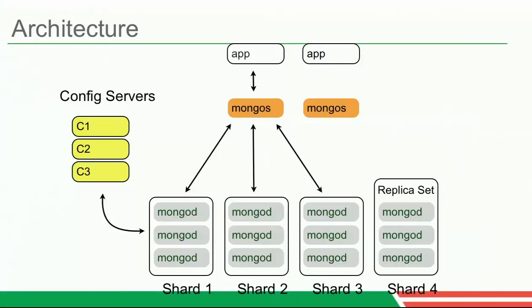Now, the nice thing about that is a lot of people say, well, I'm building this in V1 of my application. I would love it to be as big as Facebook. I would love it. But in reality, I don't know, right? So rather than going and buying loads and loads of kit, just in case I get as big as Facebook overnight, I can start small and add shards. Kind of decent idea. Now, I did say your application shouldn't care how many shards there are, right? Because if I'm going to add shards dynamically, the last thing I want to do is have to update my Spring app. Sounds like a bad idea, right?